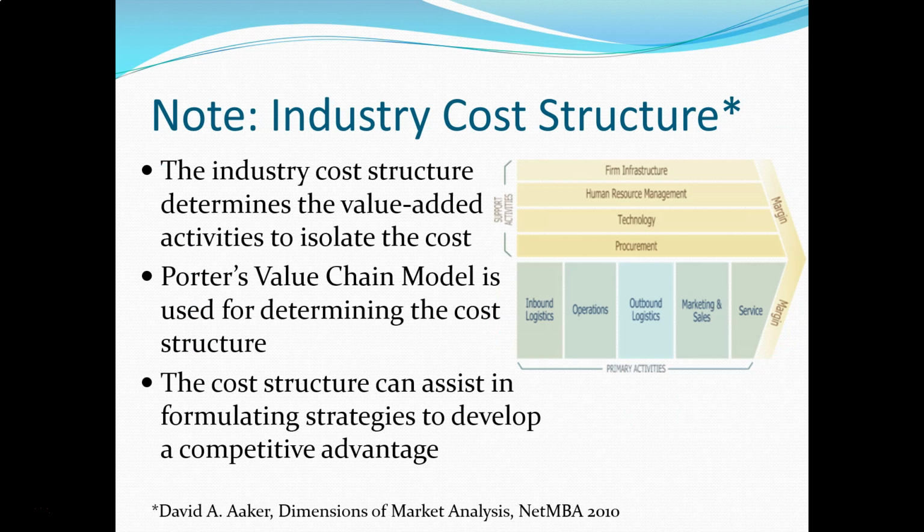Industry cost structure determines value-added and non-value-added activities to isolate the cost. Porter's value chain model is a tool that is used for determining the cost structure. It shows the value-added activities and their supporting activities. The cost structure can assist in formulating strategies to develop a competitive advantage based on the system activities.